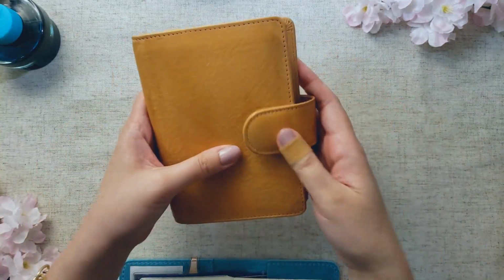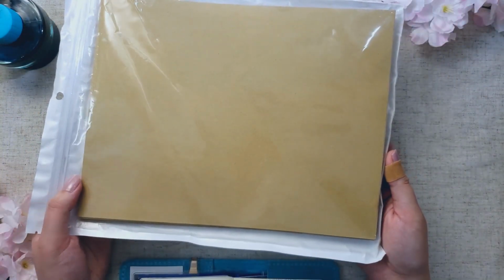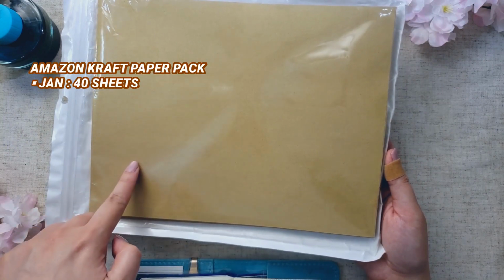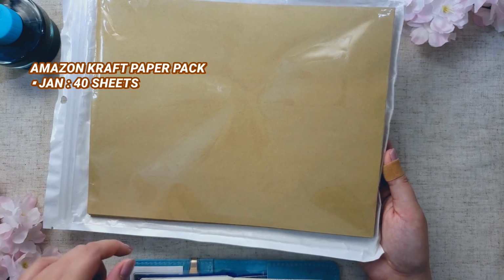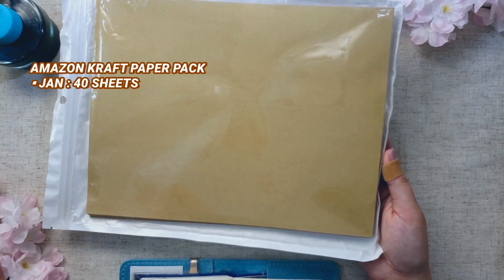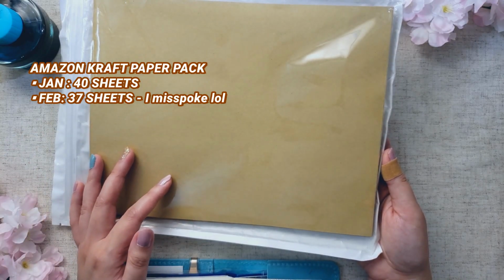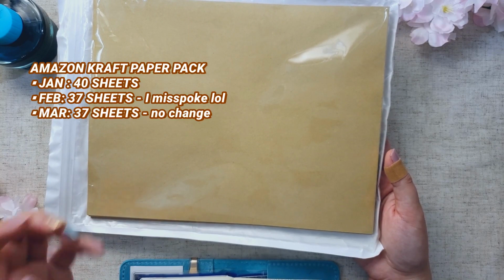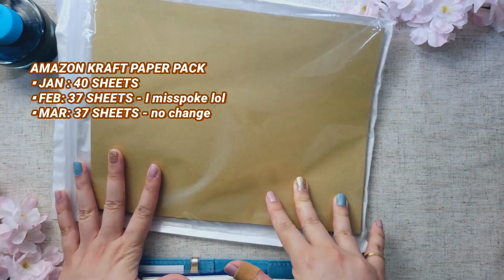And then next, I want to talk about my craft paper pouch, which I have here. So in January, I started off with 40 sheets. This is originally 50 sheets, and then I used 10 last year. So I started 2022 with 40 sheets. I used up 3 sheets to make pocket dividers for myself. So in February, I had 38 sheets, and then again in March, I didn't use this at all. So still 37 sheets.